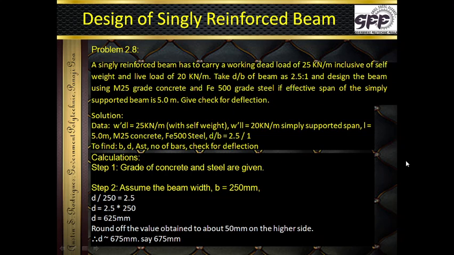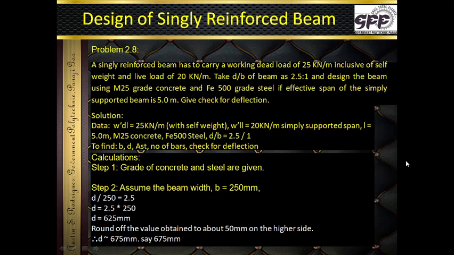Now live load is anything which is movable. Over there could be the human beings which are moving, or maybe the furniture and things like that. So live load on that particular beam is coming to 20 kilonewton per meter. Now look at this. 25 kilonewton per meter is the working dead load, and 20 kilonewton per meter is the live load. When we have the unit kilonewton per meter, it means that it is a UDL. So dead load is also UDL, the live load is also the UDL.